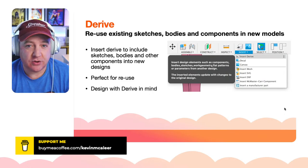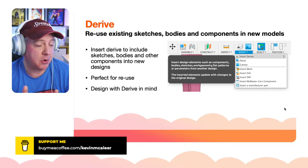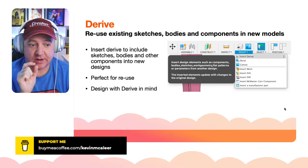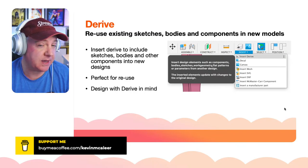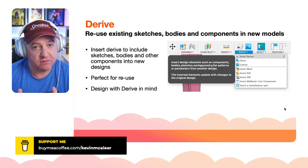So you don't have to use the sketch, you could be using an entire component or body, but this way you can just pick out the bits that you wanted, and you can pick out more than one sketch. So if you've got a few sketches in a file that you want to reuse, perfect for that.